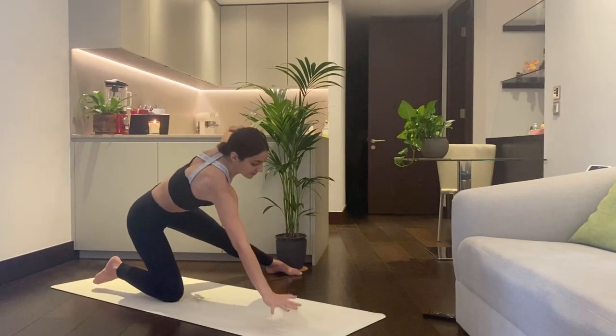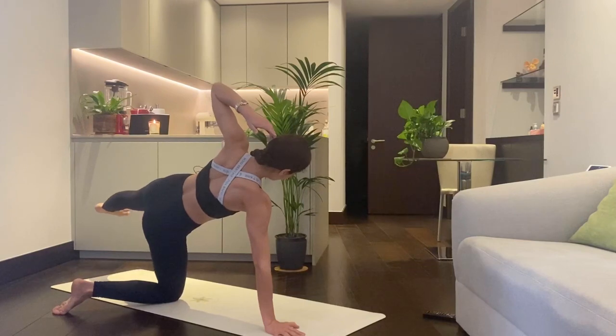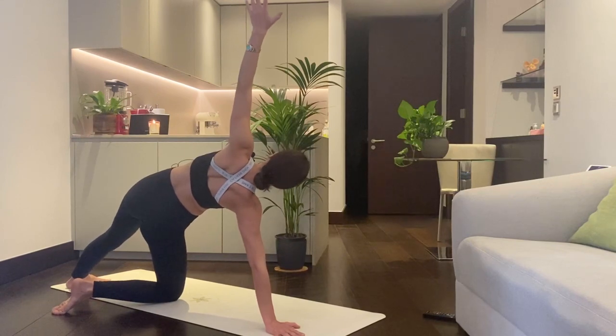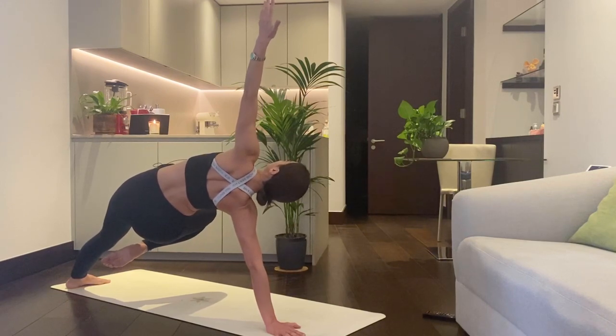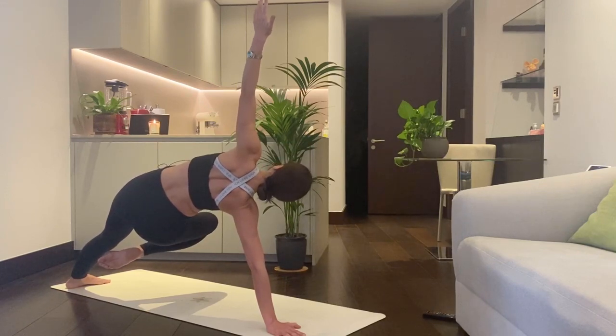And bring your right hand to the top of your mat. You can keep your right knee onto your mat. And bring the sole of your left foot in line with your right hand, coming into a side plank. Or you can lift your right knee towards your chest. Send your left arm towards the sky, look up towards your left hand. Take 1 breath here. Good.